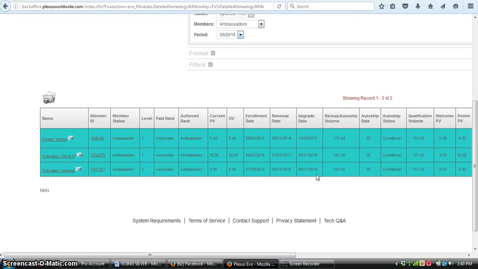So if you scroll down, it's going to show you their name, their ID, what level they are. It's also going to show you their current PV, which is really helpful. Another great thing to know is when their backup order is going to ship, what day it will ship. And if you keep scrolling, it also shows you their contact info. I'm not going to keep scrolling because I don't want to give away all these addresses and phone numbers, but it'll give you their email, their address and their phone number if you just scroll with this bar here.